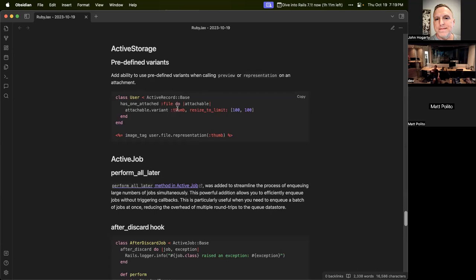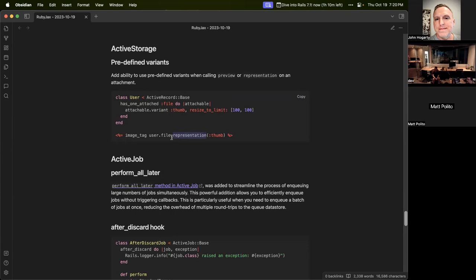Because your image tag there should already get the variant, but where you're setting the variant, you're saying when you did user.attached file, that's where you would set the variant. Okay. Well, it'd be here, so what you're calling it. You'd say, in this image tag, I want to use variant, blah, blah, blah. Now, what it does is it finds or creates it. So if it's already created, it's not going to create another one.